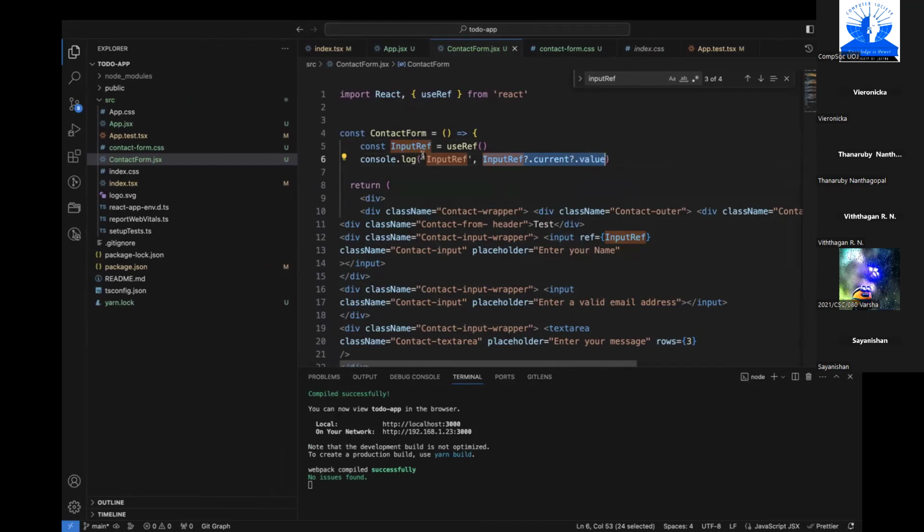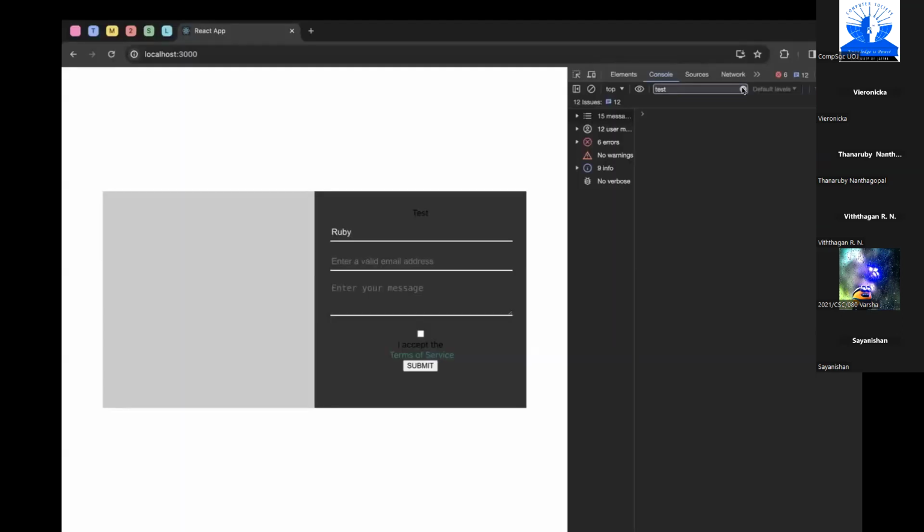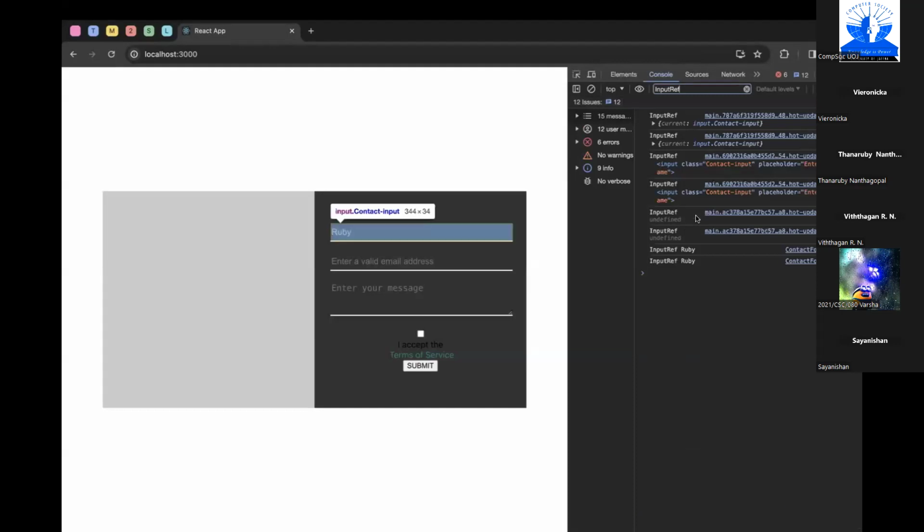I have logged it, but there is an issue here. I'll just check what the value is. Now the value is visible because I have already entered the value. After that only I have edited my code.